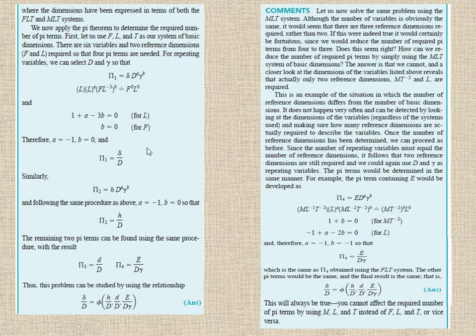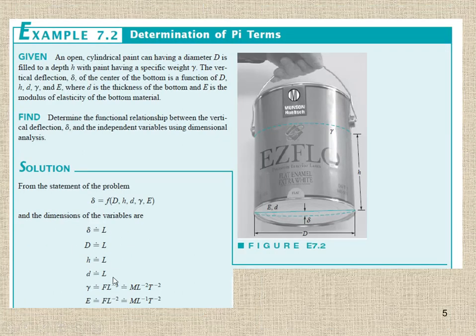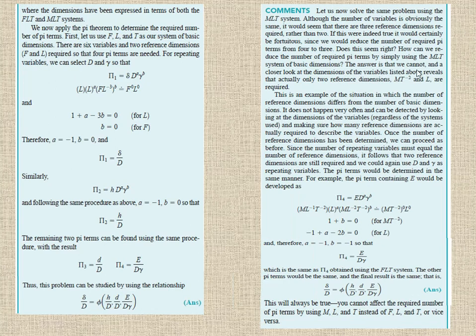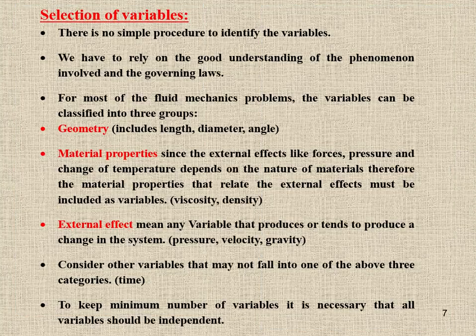Okay, it seems that if you are using the MLT system the total number of variables will be reduced compared to using the FLT system, but technically it is not. So you must go through all these explanations so you would better understand how to solve this problem. Okay, so let's move on.